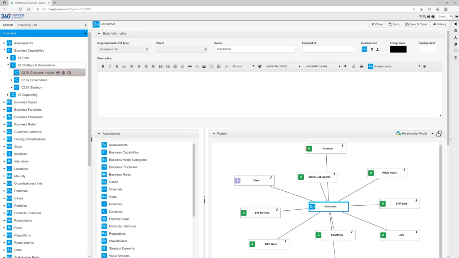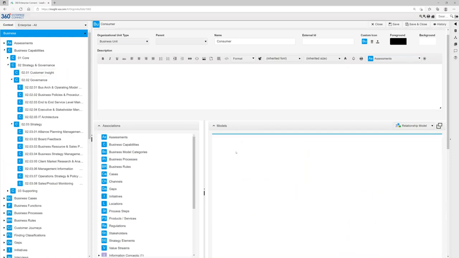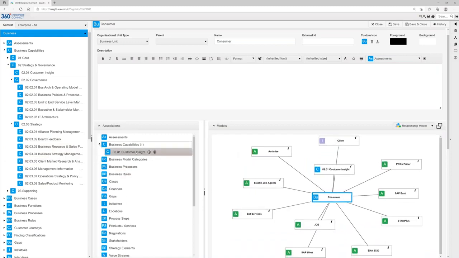Customer insight, for example, likely they would use consumer information. I will drag that over here and I will drop it in here. What that's done is it has now created an association between the business capability and customer insight. I can go the other way around and go to that business capability and see everything else that's associated with it. So again, we're just joining these dots. That's an important phrase about business architecture. We're joining the dots all the time. It's all part of the connected enterprise.